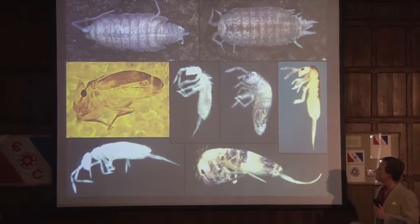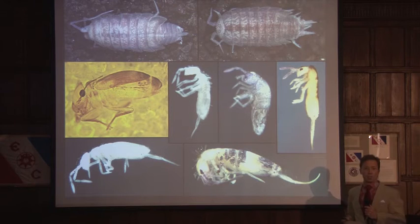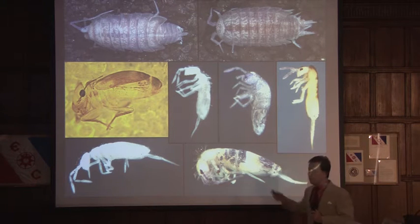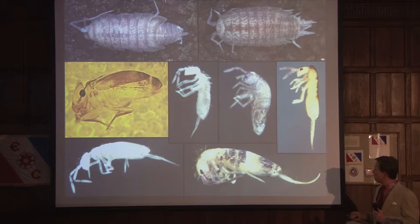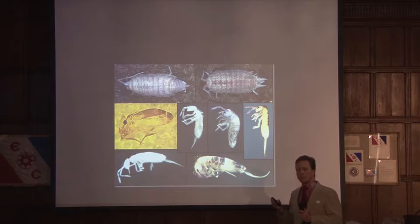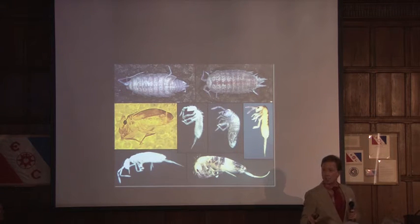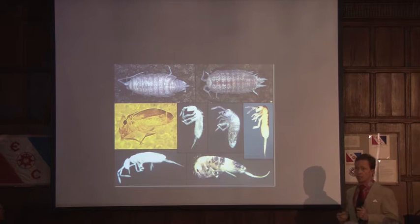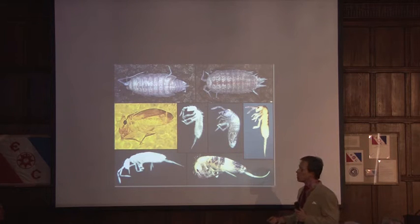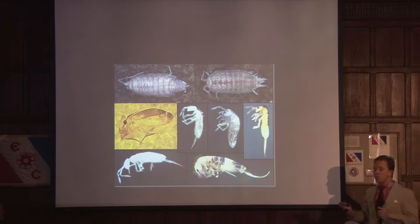These are eight of our ten new species. You can see a couple of isopods, what is called a book louse — familiar to anyone who has old books with little white ant-looking things scurrying out — and these are springtails, or collembola. When thinking about animals being cave-restricted, over the years two hypotheses have been applied: one to the temperate regions of the globe, the other to the tropical regions. To date there was no means of explaining cave-restriction for animals that were not cave-adapted.